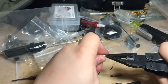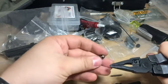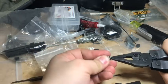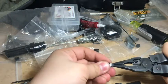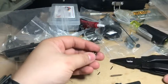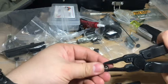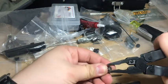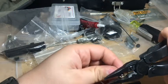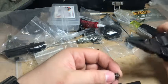I'm just going to start it, since these roll pins are really hard to get in, especially when you have a spring to hold in there and everything. So we're just going to start this first. Be careful not to crush the O-ring or anything. Get it just started. And I push it too far through.